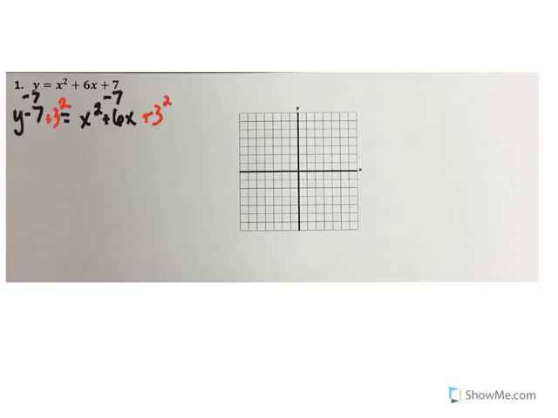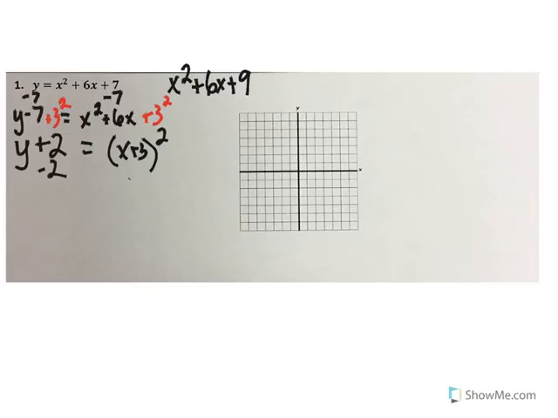Is it okay if we simplify 3 squared? Yeah, to make it 9? Do it. What is, by the way, -7 plus 9? 2. David, you with me? Yeah. Going ahead. Oh, good. What goes in parentheses for my perfect square trinomial? X squared plus 6x plus 9. X plus 3 squared. Last step, subtract 2 both sides. Y equals x plus 3 squared, take away 2.